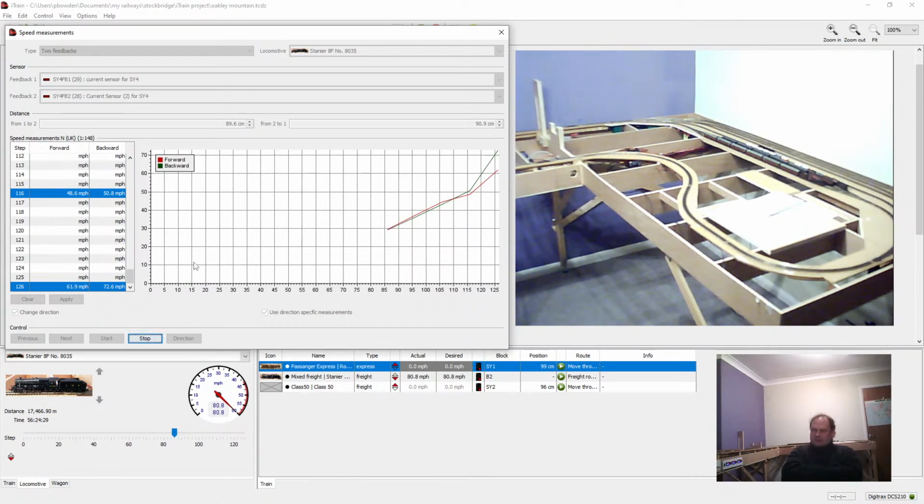Yeah. See, it's looking good now. I just don't like that top speed one. I'll do that again. Hopefully I'll get something a bit more sensible.